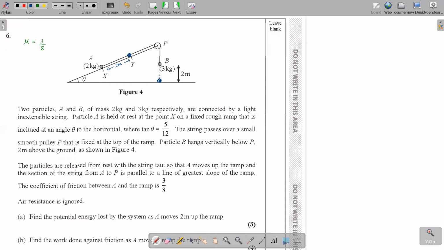So let's calculate. What do you mean by find the potential energy loss? Because you can see now A is actually moving up. So when A is moving up, we have a gain in potential energy. So A is gaining in GP, but object B is moving down. So object B is losing its GP. So at the end of the day, I think the losing amount is higher than the gain, because you can see this guy is directly moving 2 meters down, while this guy is not directly moving 2 meters up. It's moving a slant distance. So the direct distance is lower than that, right? Are you guys with me?